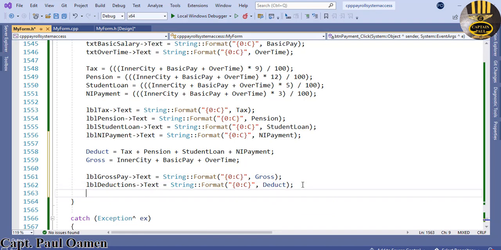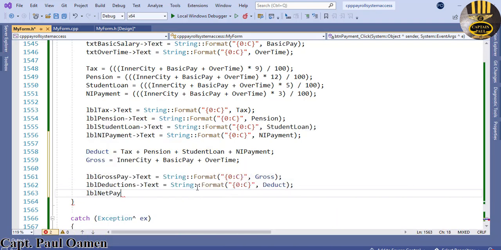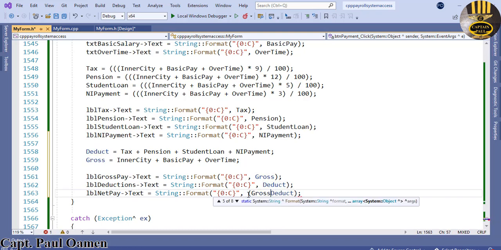Now LBL net pay, grab hold of all of this, and we need to subtract deduction from gross pay. So I'm going to grab hold of gross, paste that here, let's put in a comma, subtract, put another comma here.